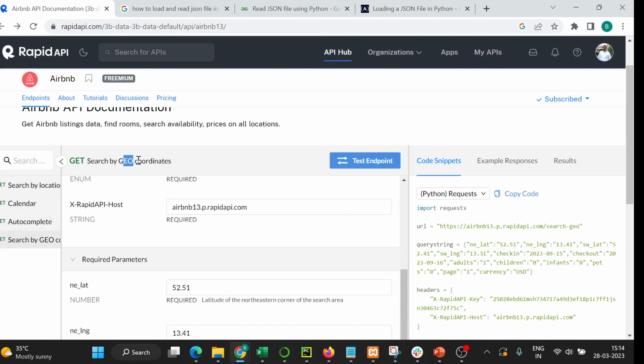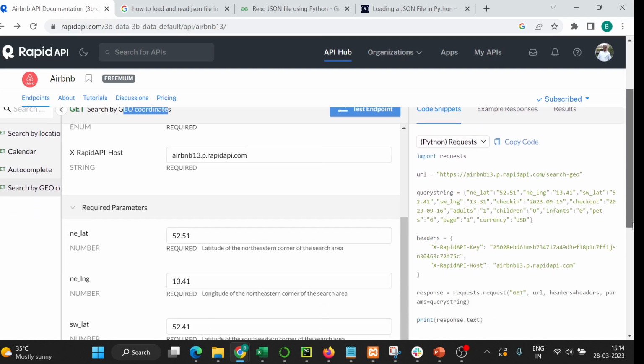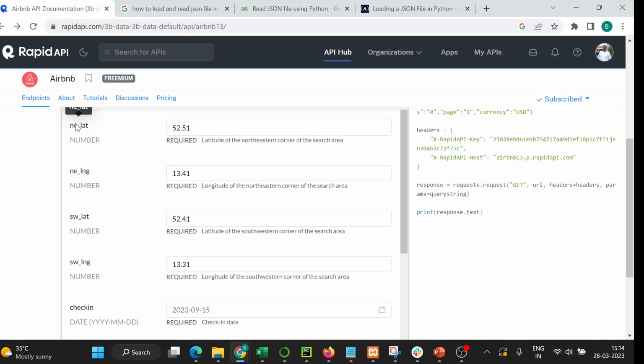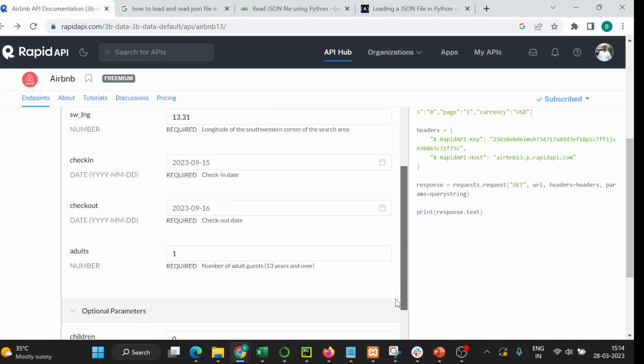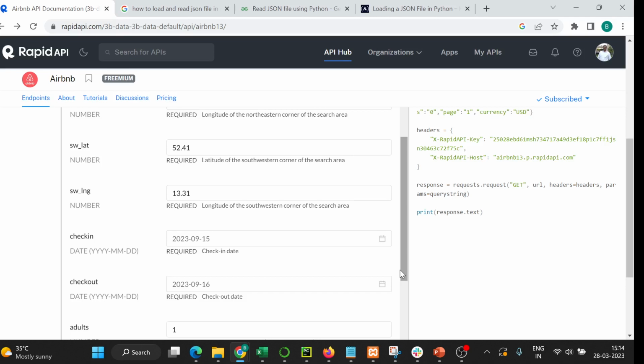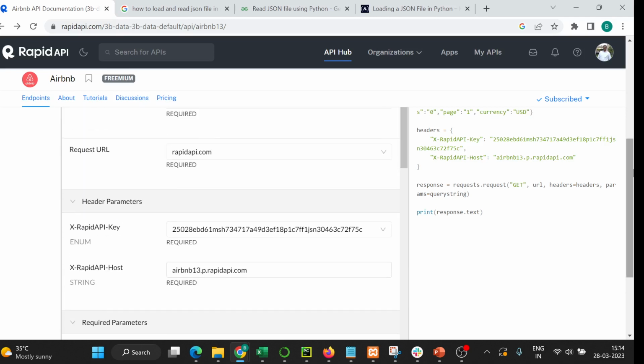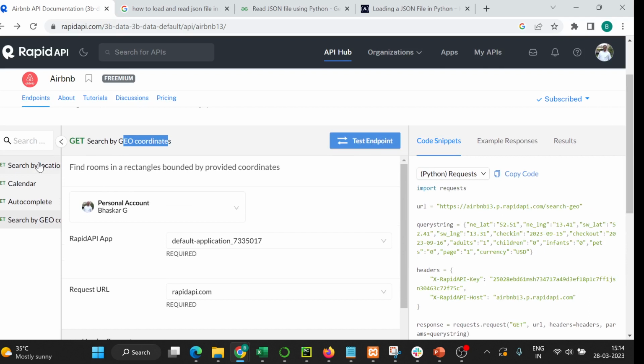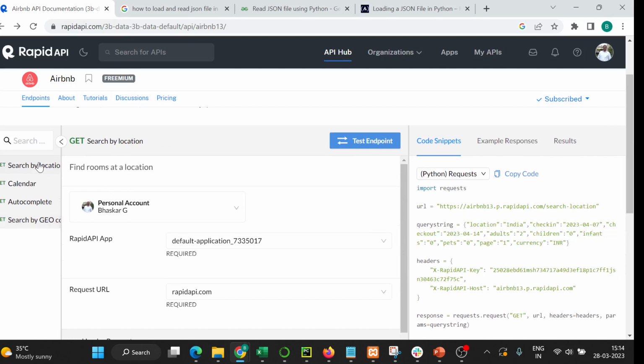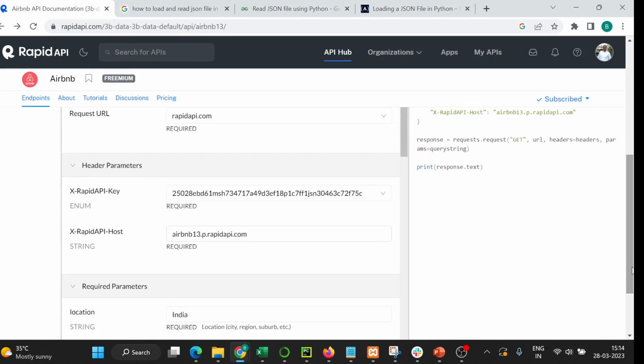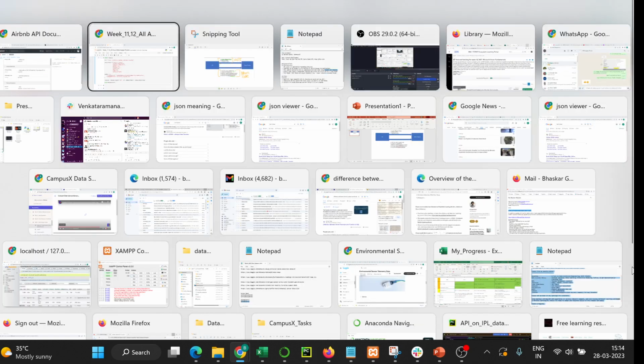From the geographical coordinates means we have to pass the latitude, longitude information. I think you are aware, right? No? Latitude, longitude, something like southwest, northeast, check in, check out. So according to the latitude and longitude information, it will fetch the details. Now we are working with search by location. It is easy for us because latitude, longitude information, where will we find it? We will not find it right now. If you have it, we can give it. So you have this understanding, right?